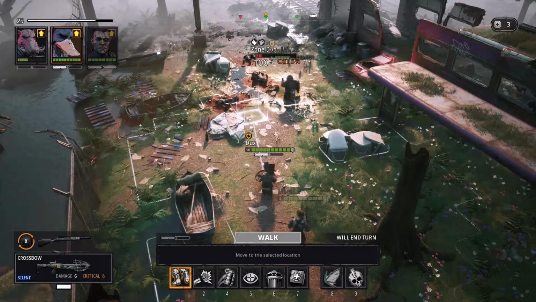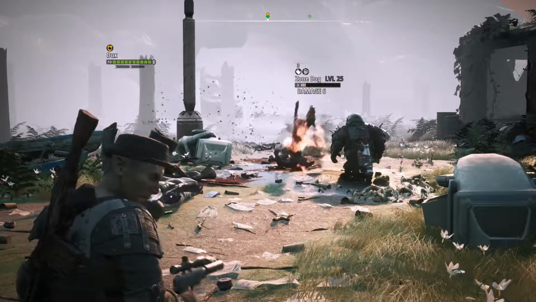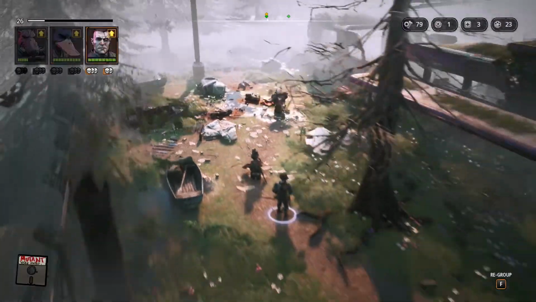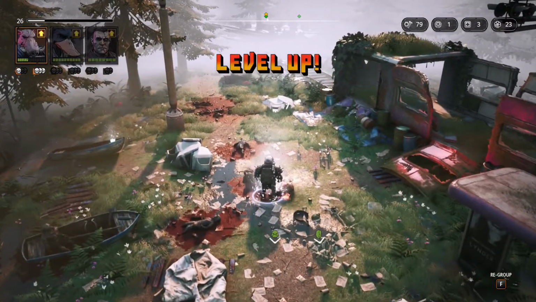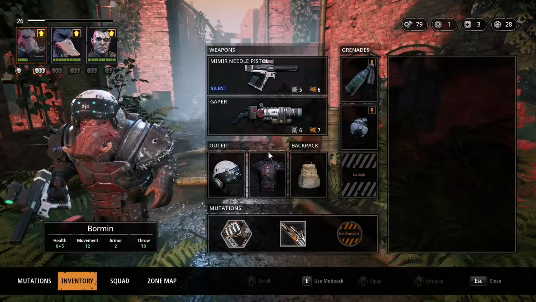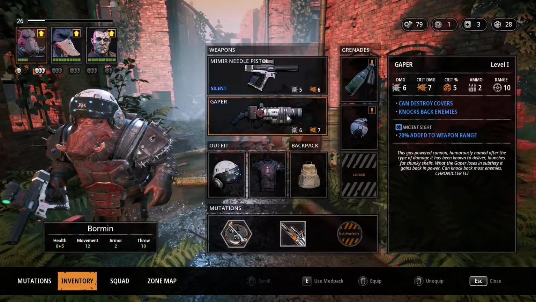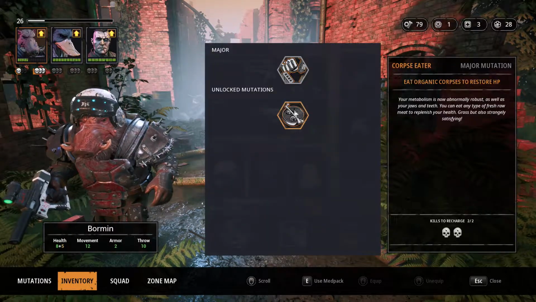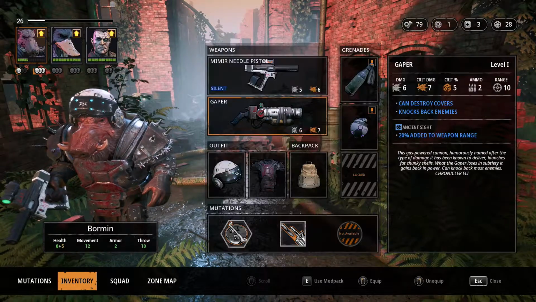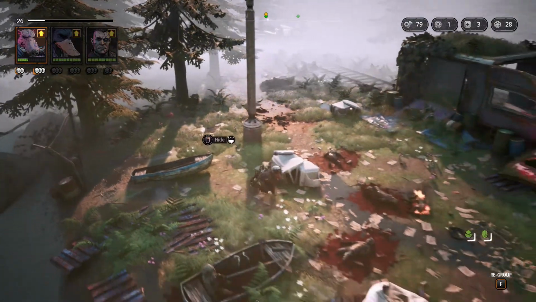I really wish that we could upgrade the crossbow to carry more ammo. I hated that asshole. The dog? Awesome, we leveled up again. And let's trade out that, because it's not going to be ready for a while. Yeah, 1 out of 3. So the next fight we have, we can get Borman healed up. We got a chem flare.